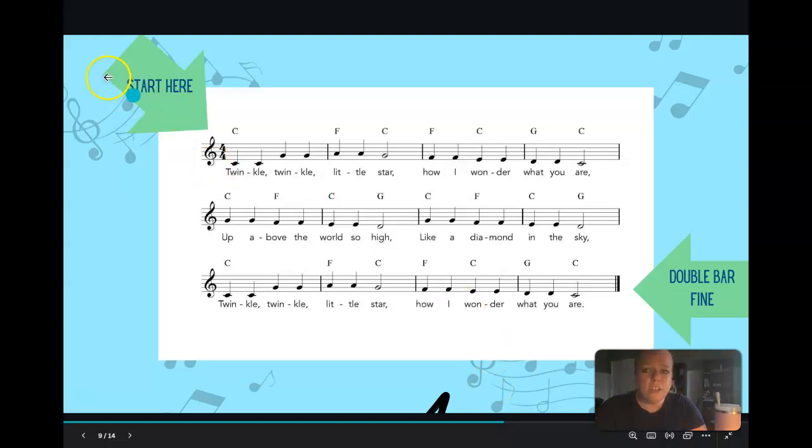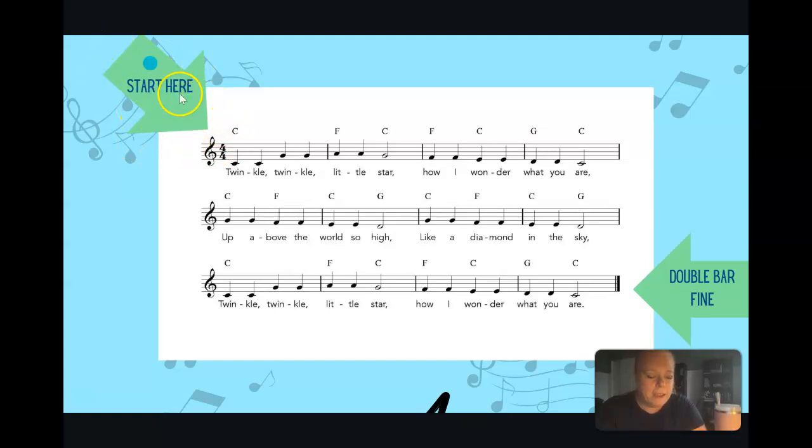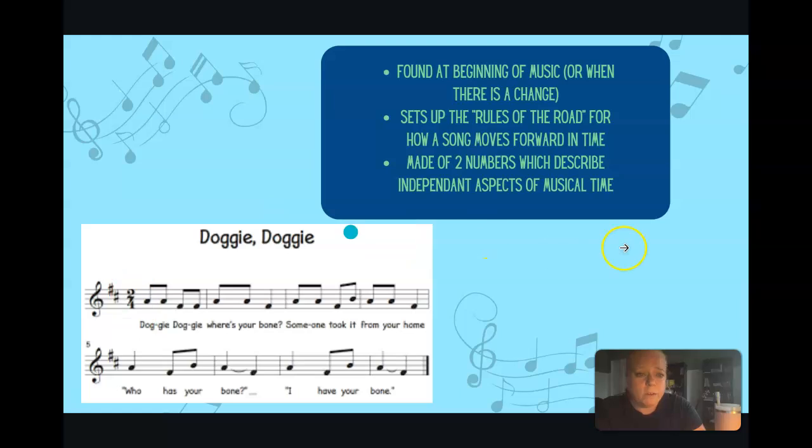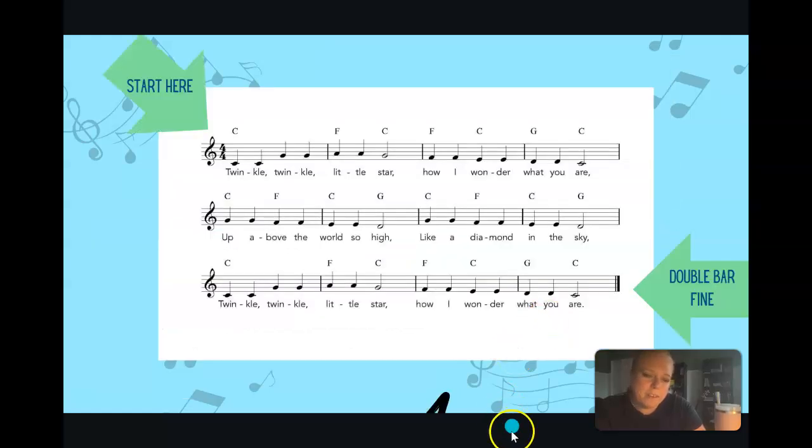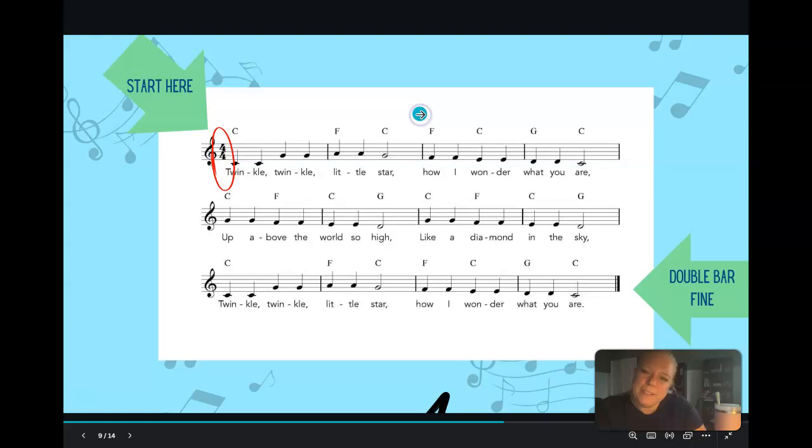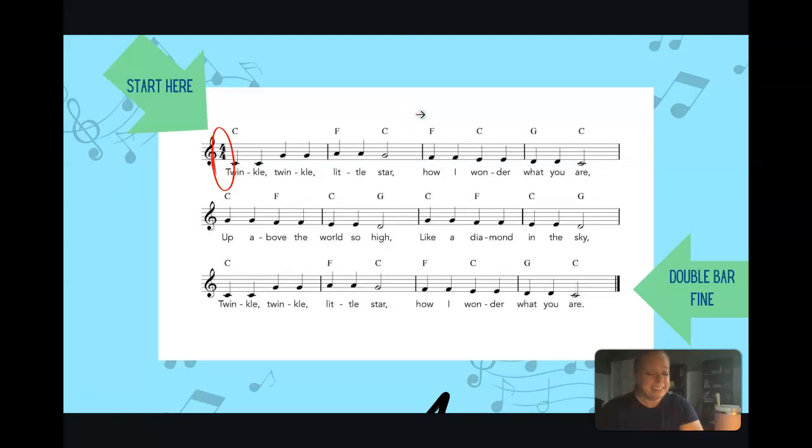Remember, whenever you start at the beginning, reading in music is like reading in English. We're going to do it from the left to the right. And so it's really important that you look for the time signature. Oh, that's backwards. I love it when I do that. It's important that you look for the time signature at the beginning. This time signature has two numbers, 4, 4. It is not a fraction, although when you do type it with just numbers, it's 4 over 4.